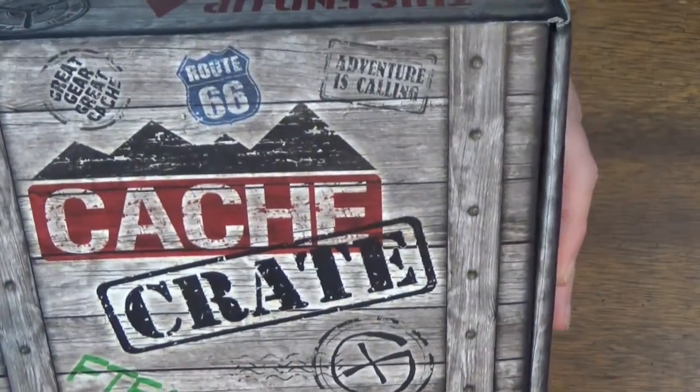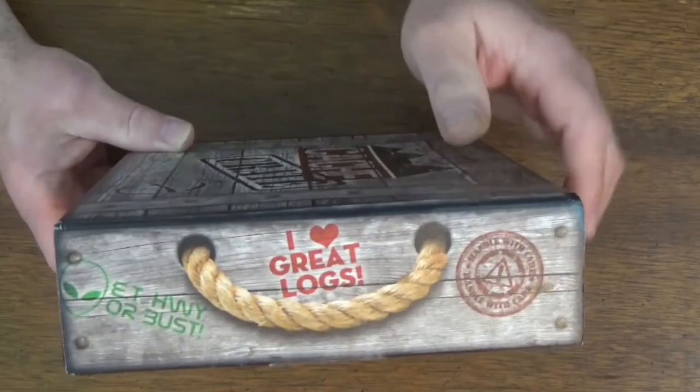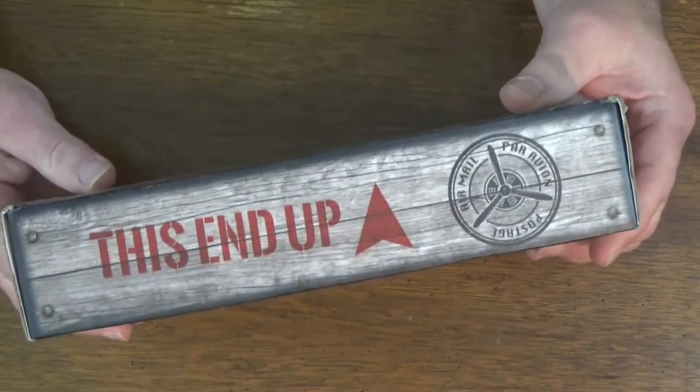For years, I've sat by watching several other geocachers make videos and open these cache crates. I've always wanted one, but I've just never quite pushed the button and said buy. But about a month ago they were running a special, and I could get a special deal on a year subscription, so I decided to jump on board. They've also updated their box, so it really looks like a crate. You've got these neat little signs, great logs, this end up.